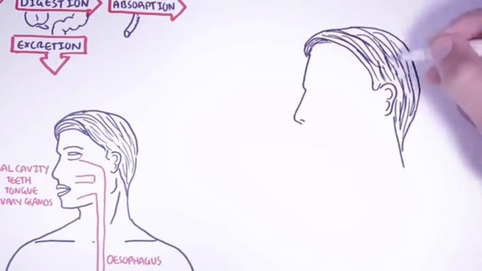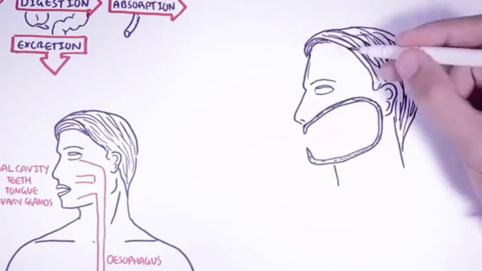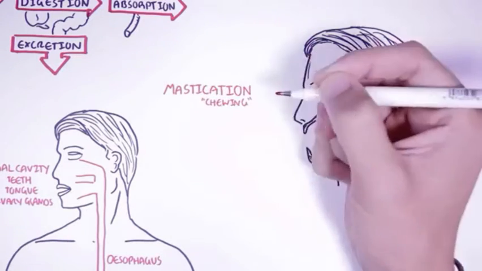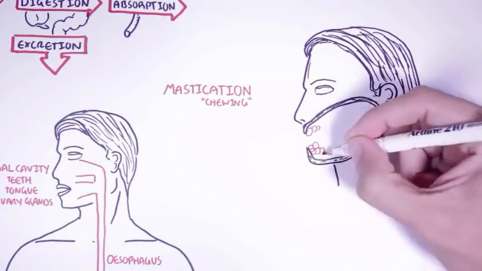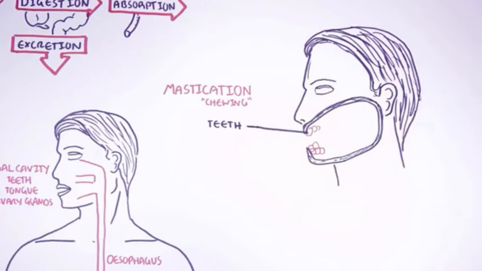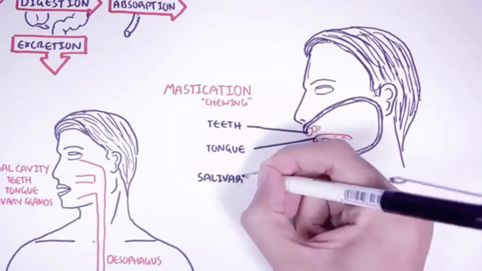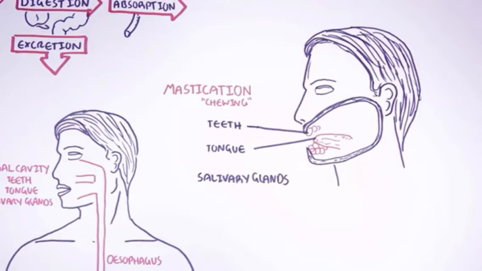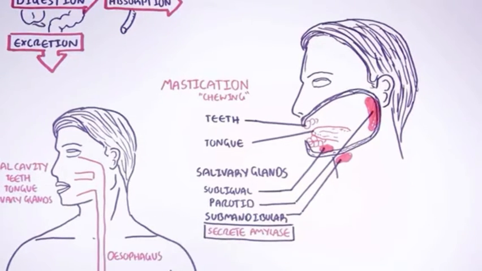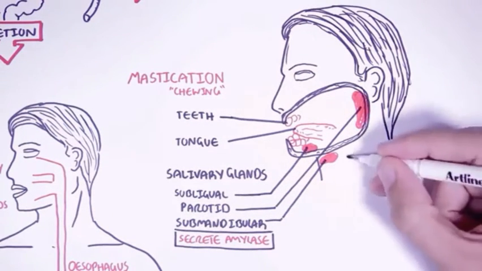So food enters the oral cavity. The process called mastication occurs, which is essentially chewing. Food will be broken down mechanically by the mouth, teeth playing a key role. The tongue plays a role in tasting the food as well as mixing the food around, while the salivary glands within the oral cavity secrete saliva, which lubricates the food. The salivary glands also secrete an enzyme called amylase, which will initiate carbohydrate digestion.